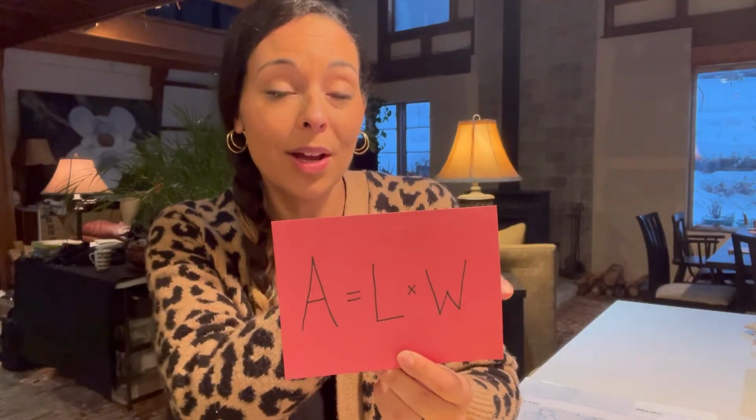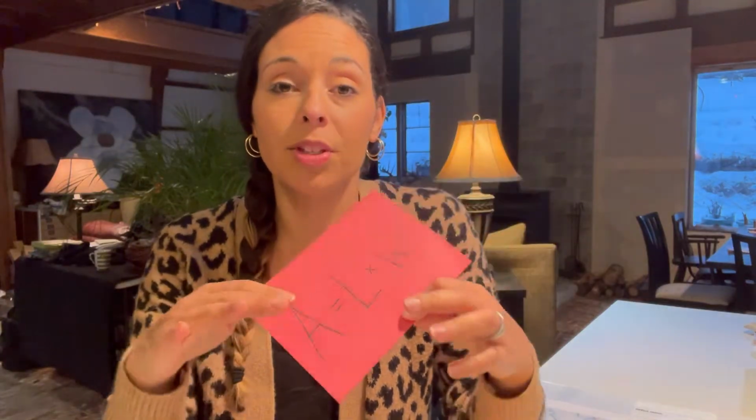The first week we start with a rectangle, and so this week it is the area of a rectangle equals length times width. And we'll repeat that several times as the first part of our song that we'll sing all together to include all of the area formulas for each of the shapes. So we've got the square, the circle, the triangle, and the rectangle. All together, the song sounds like this.